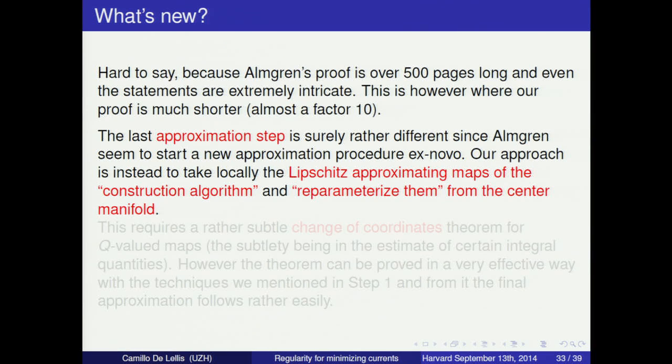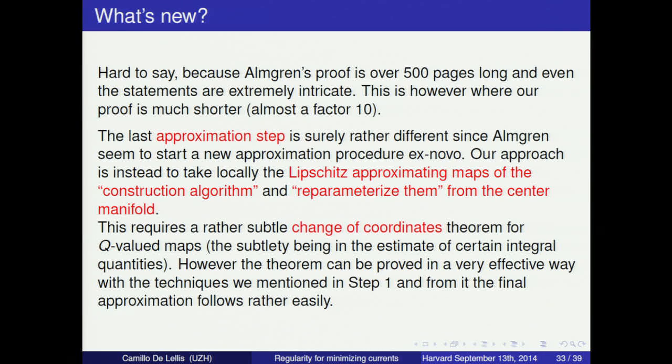So maybe there is at least one thing that I can say. The last approximation step is for him very cumbersome, because he reproves an approximation from the start. We actually don't do this. We use the graphical approximation with which we constructed the center manifold, and then we reparameterize it by changing coordinates. At first sight this gives you a very ugly reparameterization theorem, which looks almost desperate, but actually is not that difficult given the technology that we introduced in step 1 and step 2. So it's pretty quick. And once you have this, you essentially discover that all the work you did in step 2, you can recycle in step 3. And the new approximation is going to be an easy consequence.